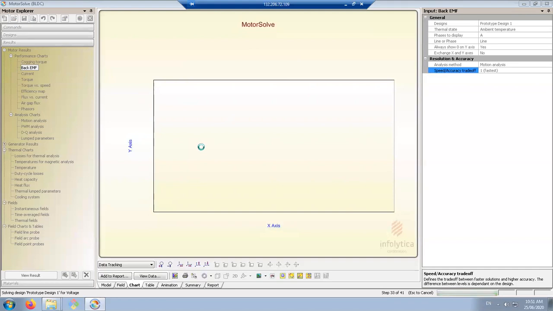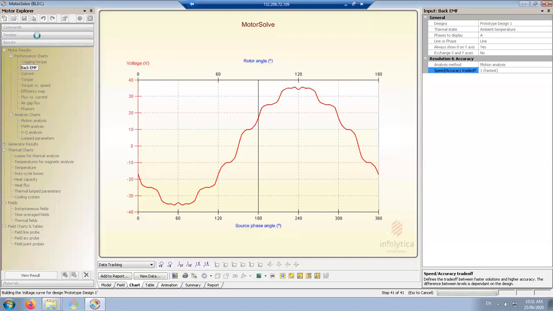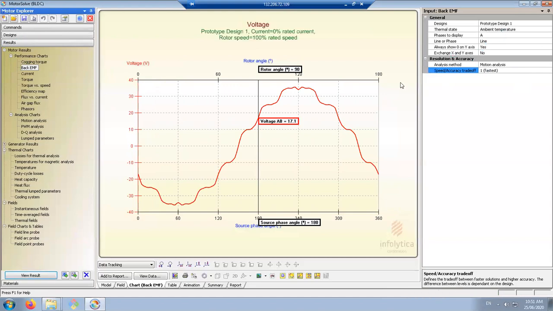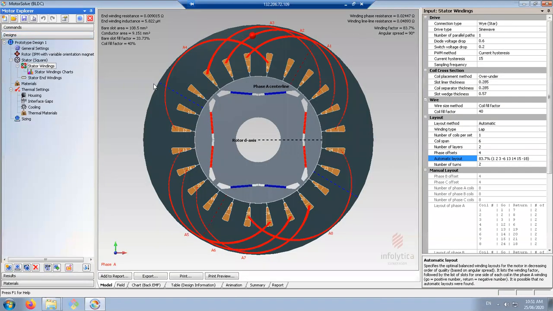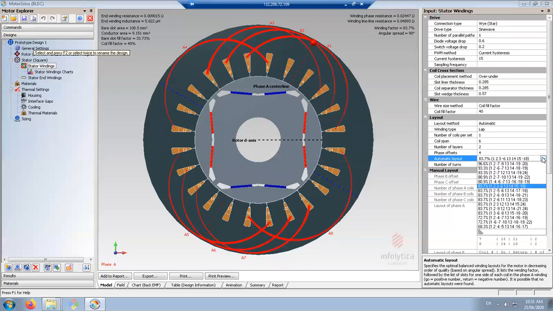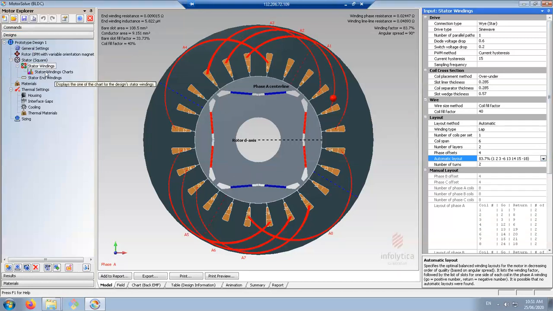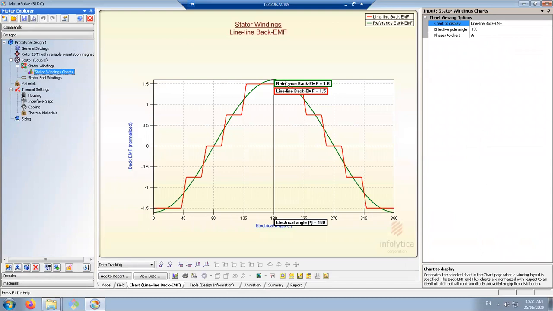In terms of back EMF, you can also extract the harmonic components. I think we missed it. It should be in the design panel. We can get there again if we have time. If you want to see how this winding layout affects the harmonics of the back EMF, it's here.